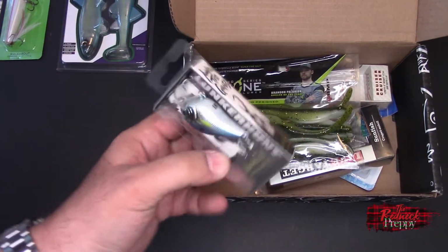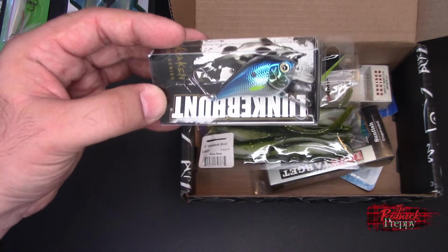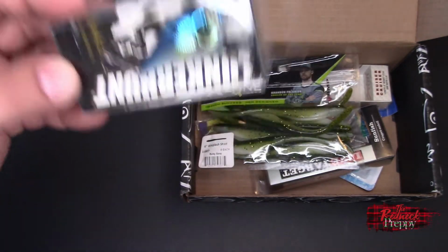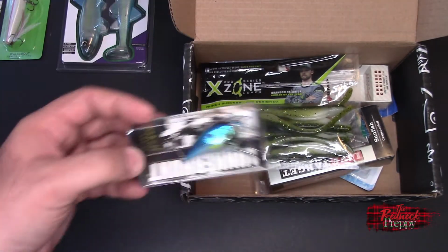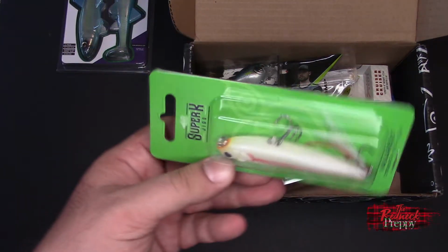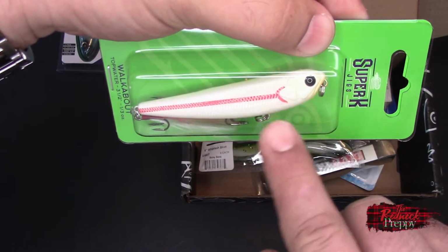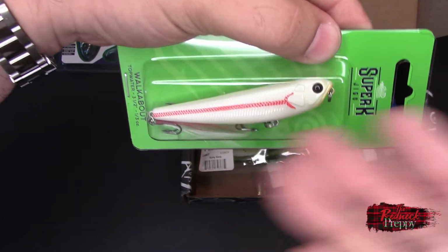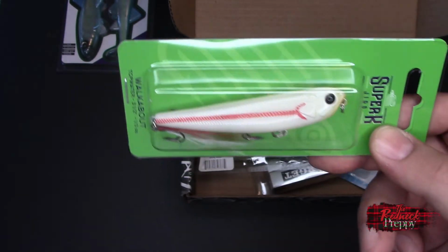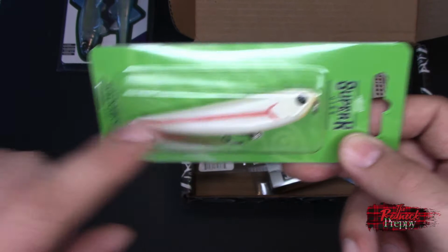This here kind of looks like a crankbait, but it floats and only dives down to about 2.5 feet. So I'm going to fish this as if it was a topwater or a subsurface lure. There you go, more accurate. An honest to goodness topwater lure, which I'm going to enjoy fishing. I actually have really good luck with this color. I'm not a color guy. I'm not one of these guys who scientifically analyzes the water conditions, the sunlight, the cloud cover, and comes up with a color. But when it comes to this bone color, I tend to do pretty good.